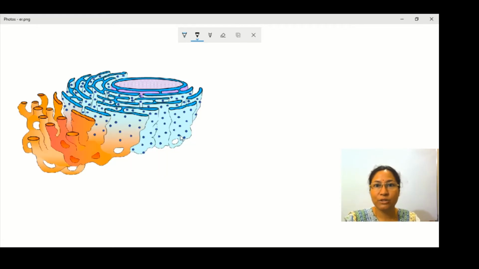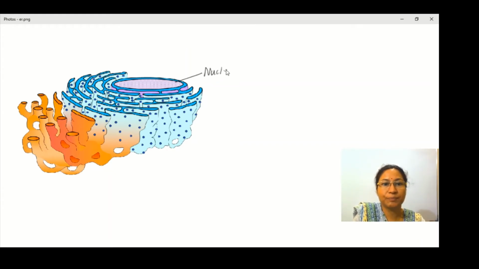Students, this is an endoplasmic reticulum, as you can see, and this region is the nucleus. You can see that the wall of the nuclear membrane itself has blobbed out and given rise to this flat tubular sac-like structure, and these are forming the network which is called the endoplasmic reticulum. Here, each flattened sac-like structure is called a cisterna.